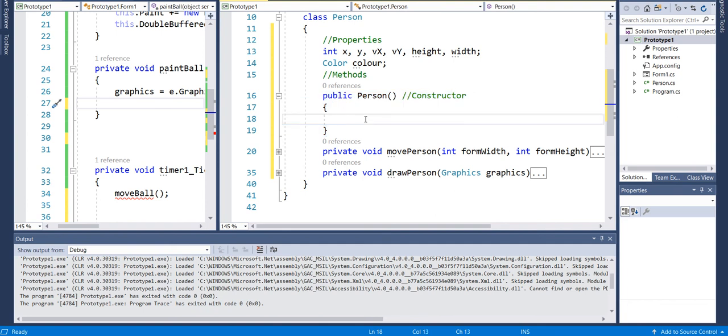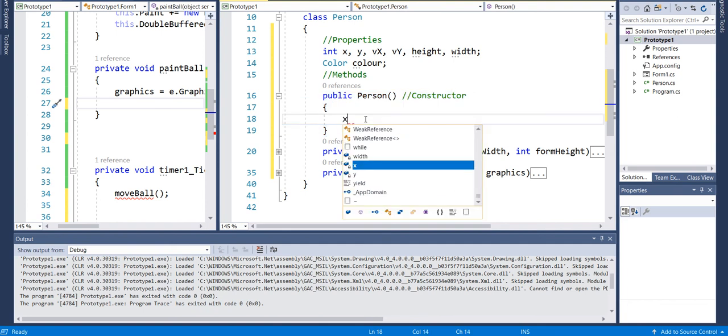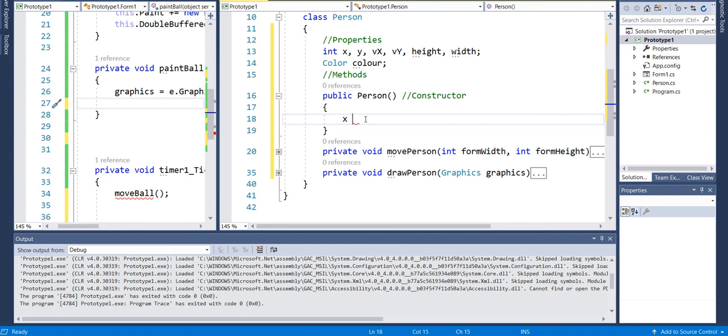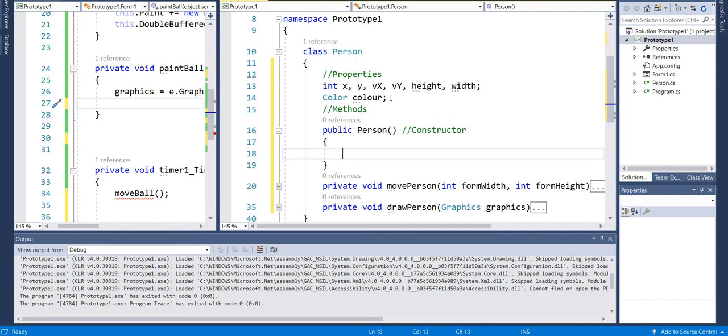Our default constructor, we're going to give it just some initial values, and what would be good to do is have a random number generator in order to randomize where these people are and to randomize their initial velocities.